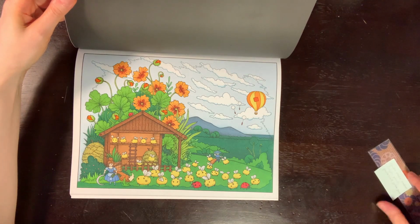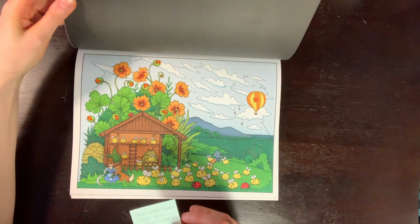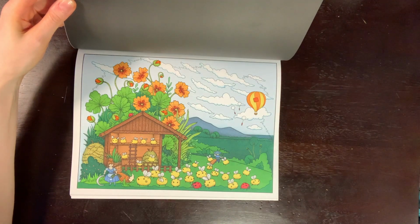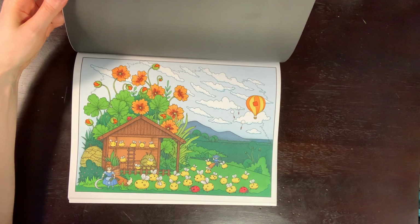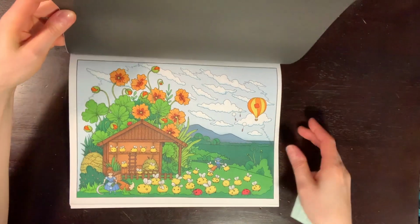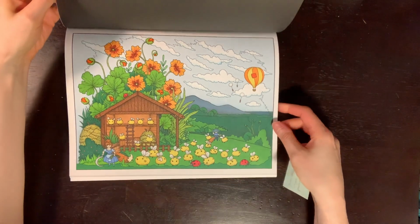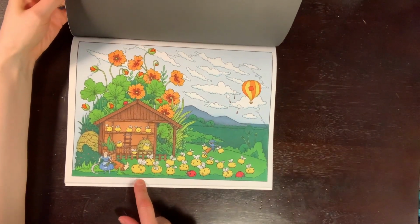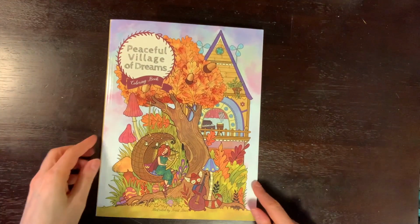Let's see. So I used Ohuhu alcohol markers to base everything. And I used Crayola pencils on top for a little bit of shading. And then I used pearlescent glitter glue just on the little bee wings to give them some sparkle. I don't know if you're going to be able to see, but yeah, I'm really happy with how this page turned out. That was in Peaceful Village of Dreams.